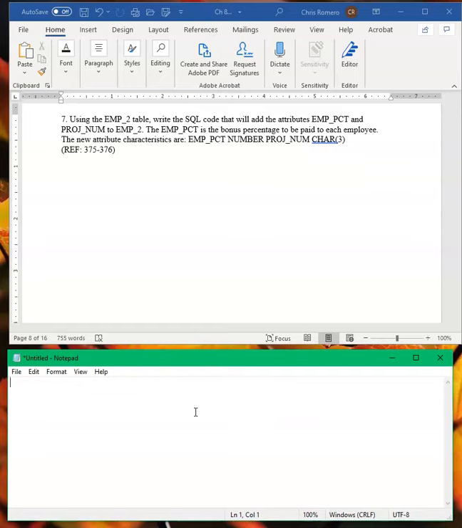So our command will be the alter command. It's followed by the keyword table, followed by the actual table name. Right. And then we use the add clause to this and start to list the attributes that we want. emp_pct, that is going to be a number, comma, right, because we have multiple attributes that we're adding here, and then proj_num, that's going to be a char3. End the SQL command.